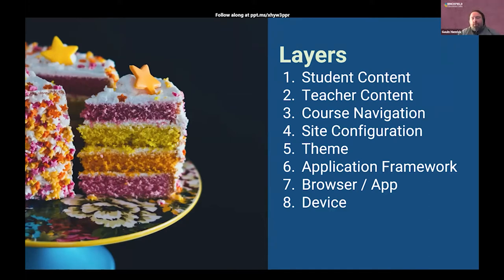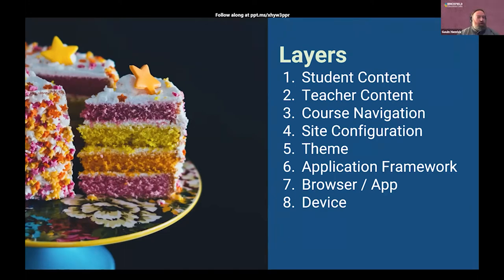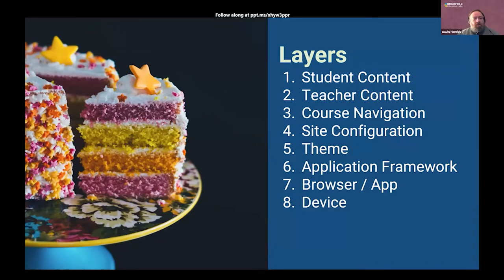Sometimes those features in a browser or app aren't even labeled as accessibility features. On an iPhone browser, you can increase or decrease the font size at the top — it doesn't say it's an accessibility thing, but if you don't like wearing reading glasses, it's really handy. Then you have the application framework — Moodle, Blackboard, or whatever LMS you're using — and you need to understand what it does, how it approaches accessibility, whether it's been certified, and how it can be configured. In one LMS rollout, we built in that a student can choose different fonts and font sizes in their profile. That customization is really key. And then you've got your theme and branding — some colors might not work well together, and you need to consider that too.